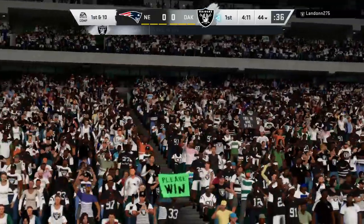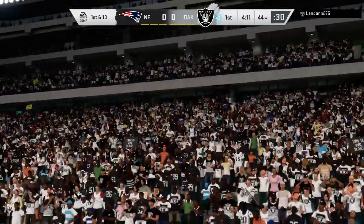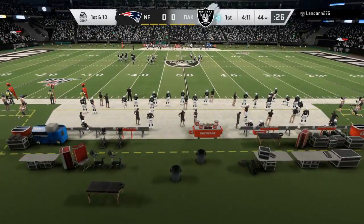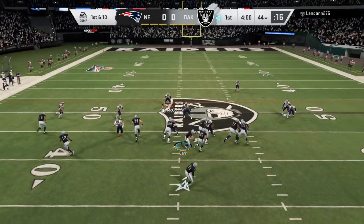That one good for 13 and a Raider first down. A little football 101 there. You just see the receiver try to run down the defender, meaning he goes right at him and really trying to move him a little bit towards the center of the field so he can put his foot in the ground and break to the out, to the sideline, and make a catch.